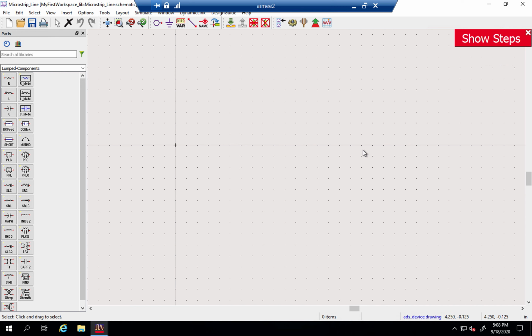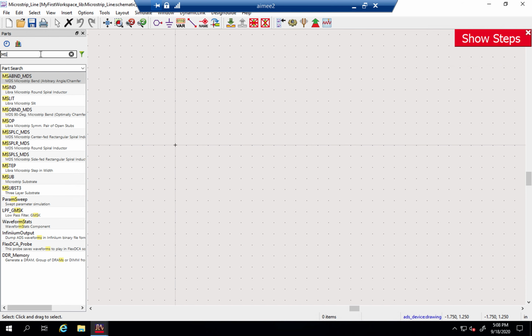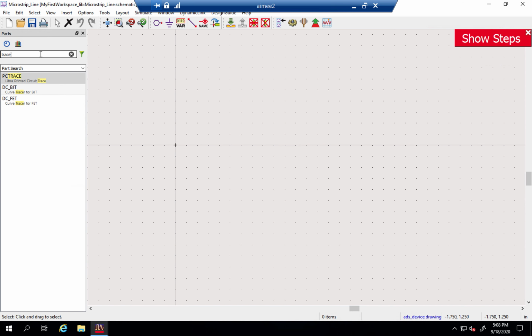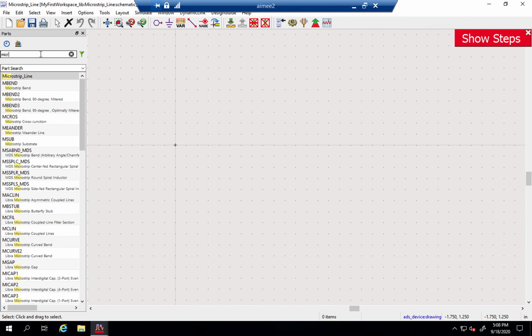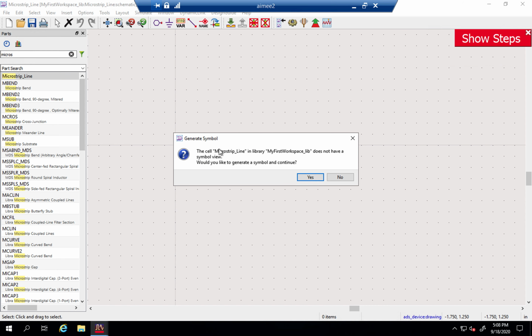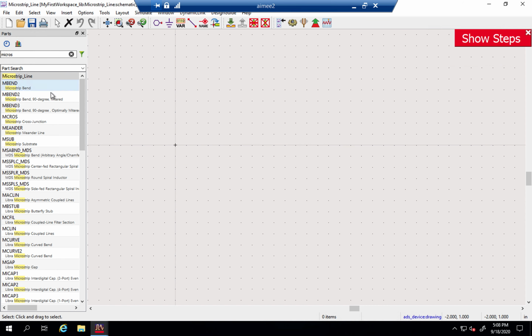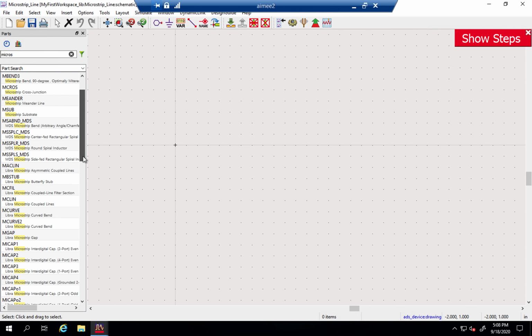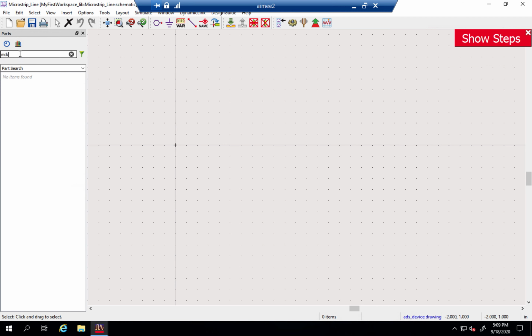Okay, so the microstrip line is a similar idea. Instead of a component, we have a block here, which I think is called microstrip. I'm trying to remember. I think maybe trace, microstrip line. So you have a lot of options for microstrip. The line is MC. So these are coupled lines. Okay, if we go MC, MS.